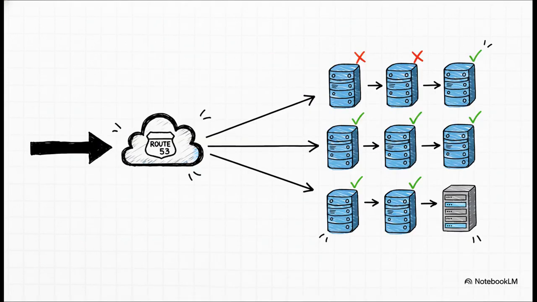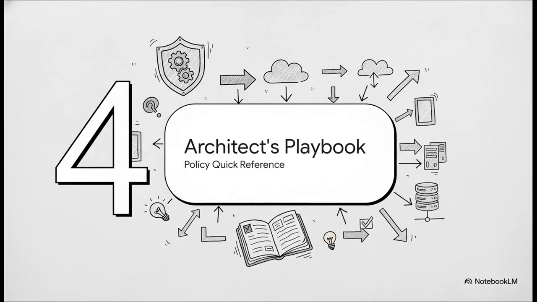But the real game changer here is that one little word, healthy. Unlike simple round robin, multi-value answer routing is tied into Route 53 health checks. So it will only return the IPs of endpoints that are actually online and working correctly. This makes it a fantastic, low-cost option for basic high availability, especially if you need to route to servers that aren't even on AWS.